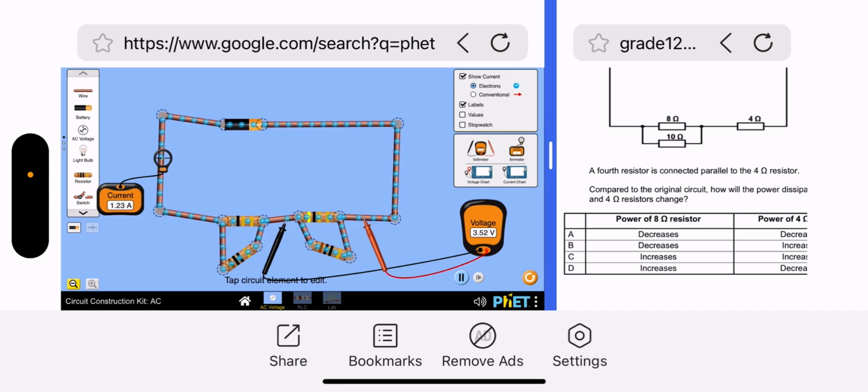And that is how the simulation actually helps you understand circuits way better. Matriculants, grade 11s, grade 10s, while you still have the time now in preparation for your final exams, please acquaint yourself with this website. It's free. Please use it to your advantage to understand these electric circuits much better.